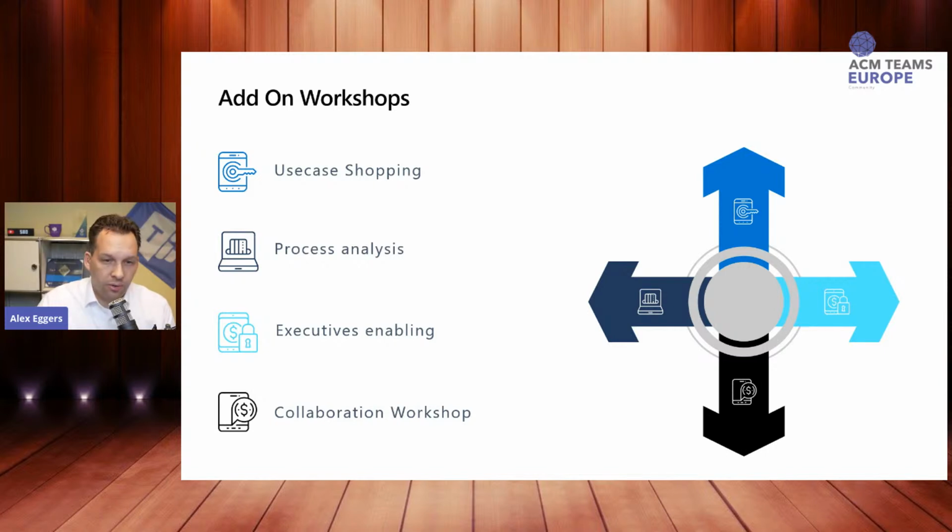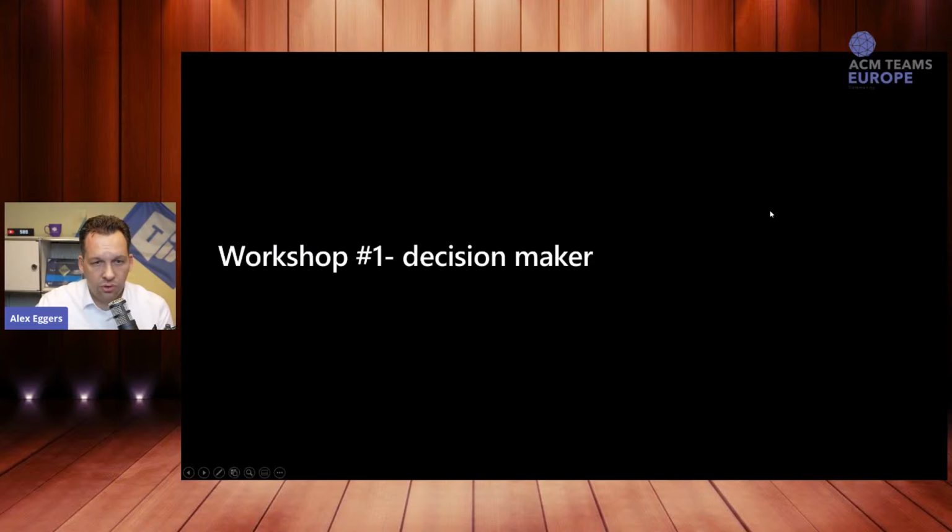And the last one is, first of all, the executive enabling. In smaller companies, you have to see if you need to do this, but maybe the executives need extra training. And we have the collaboration workshops where we talk about something else, like Planner and OneNote and so on, solutions you implement after you have adopted Teams. This could also be talking about Surface Hub or Teams Room systems. When these companies buy these solutions, maybe the people don't know how to use them. So it's very important to have these collaboration workshops where they can learn how to use all these solutions.